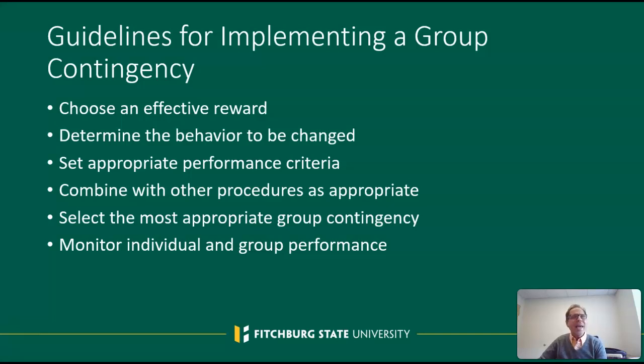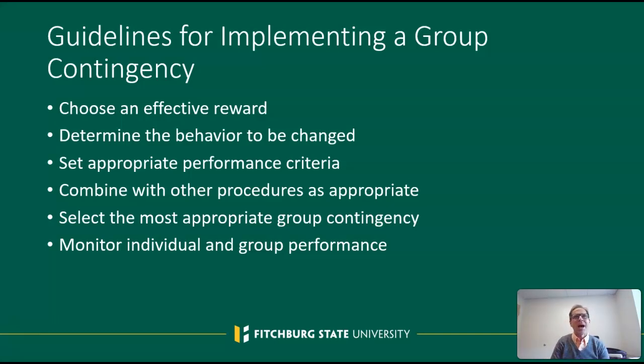In any situation where reinforcement is potentially available, we want to avoid any kind of a situation where we set the criteria so high that it's virtually impossible for the group to achieve it. Or on the flip side, set it so low that it's really easy to be achieved, so it's almost no work, and students, or participants, would meet that criterion regardless.